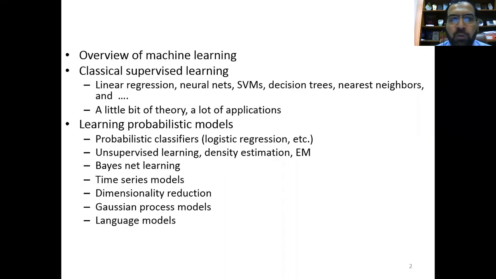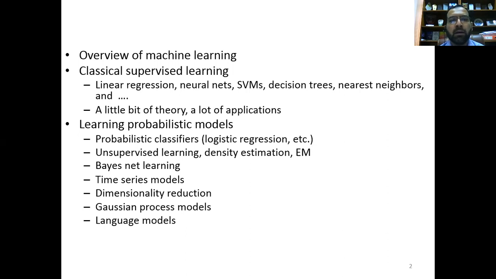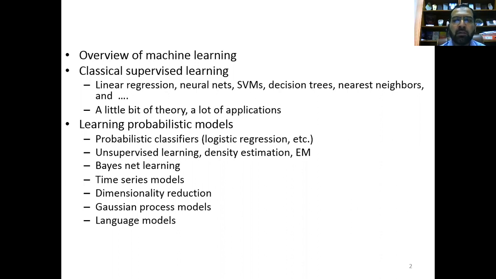When we come to the overview of machine learning, the first thing we will discuss is the concept of classical supervised learning. We will see how we can use linear regression models — how to fit linear regression models in various situations to predict or forecast future values — then the neural net approach, which is an AI-based approach, and later support vector machines, K-nearest neighbor algorithms, and lots of other related learning methods.